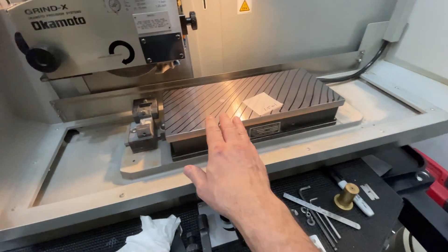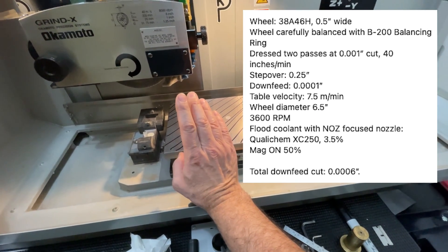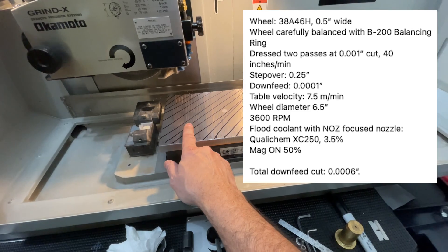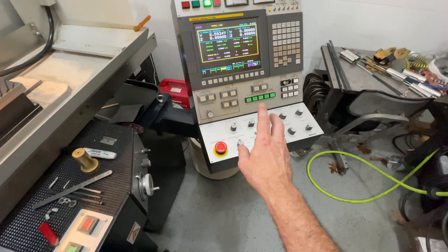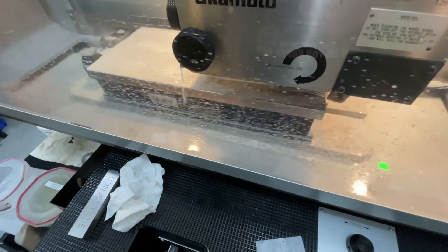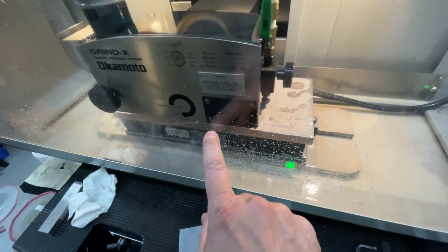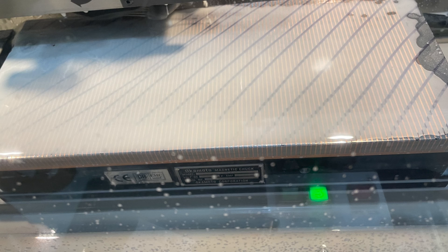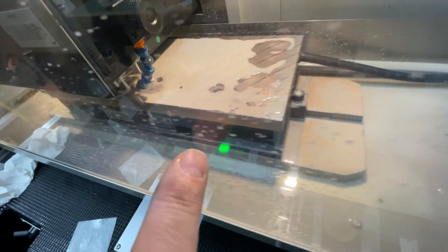We're programming up the control. The plan is to take a half wheel step over, no more than one tenth down feeds, and keep going until it cleans up. This will be driven in semi-automatic mode so I can control what's going on from the panel. Here's a progress report — we got started, took half a tenth, and we actually seem to have gotten some contact on the front edge, which is interesting. We increased the wheel step over to 475 — almost a full wheel width — and we're about to go in for one and a half tenths. We could hear a little bit of contact and we're seeing a little more clean up.